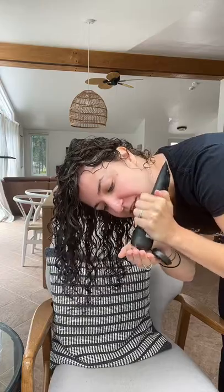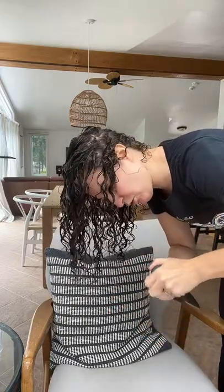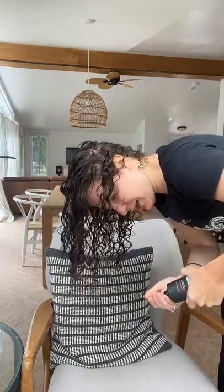I'm a child. This is the Love Your Curls Irish Sea Moss Gel. Totally love this gel. Lately, there are these air bubbles in the last order of this product that I got, and it is driving me nuts because it's so hard to get the product out. Okay, I don't know why. I've never had that issue with this before.